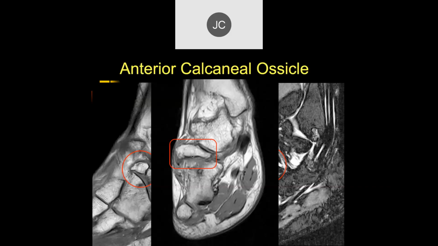And then this is an anterior calcaneal ossicle. These are pretty common. Again, this is a situation where some of them may be congenital, but I think the majority are old fractures of the anterior process of the calcaneus, which we not infrequently will see as acute fractures. So it's another area where there's a common fracture, and if they don't heal, you can be left with an ossicle there, and that ossicle can grow.